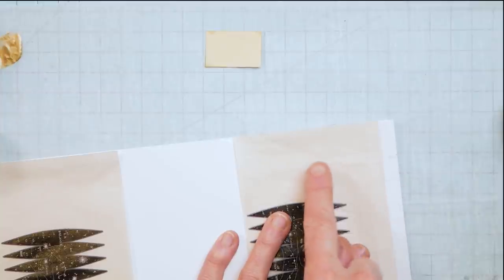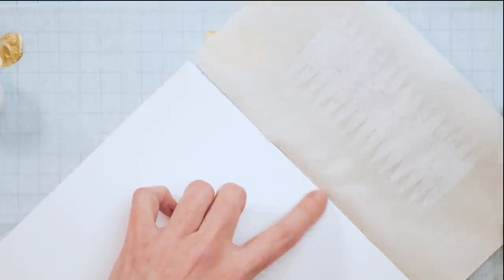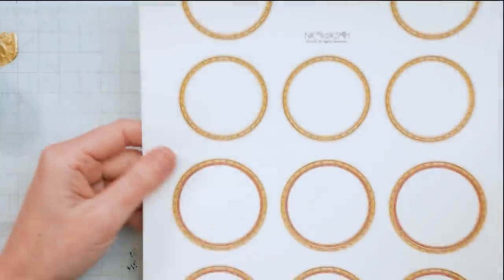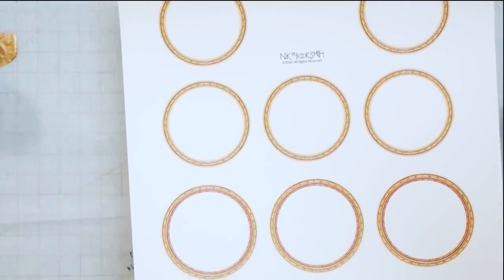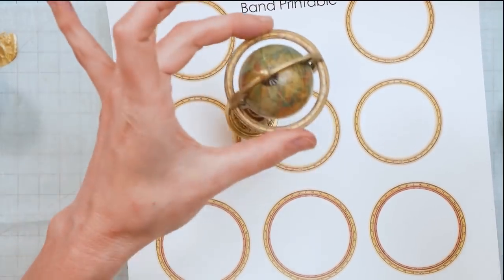Because sometimes if you don't have it attached down at the bottom, it will grab and pull like this, and you don't want that. And then of course there will be a page of the Meridian Horizon Band, the measurement ring that goes on the horizon or meridian bands if you want to add them.